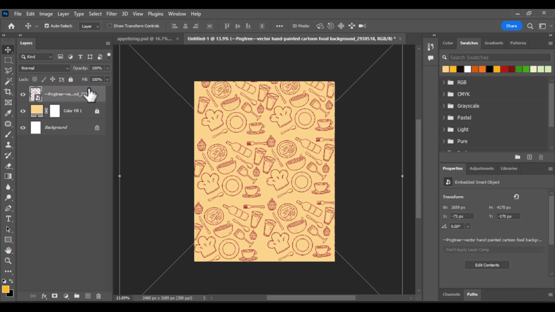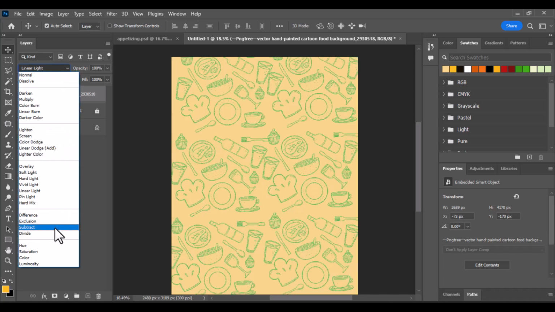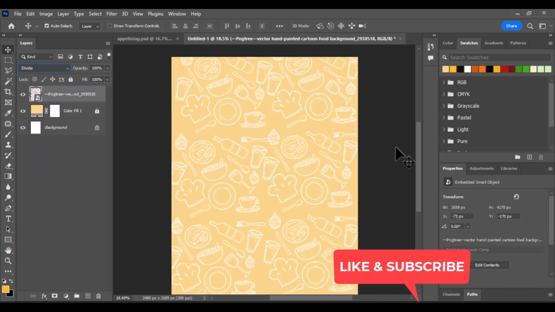Just like that. Alright, next thing I'm going to do is to change the blend mode to divide. Alright, and then I'll lock it.